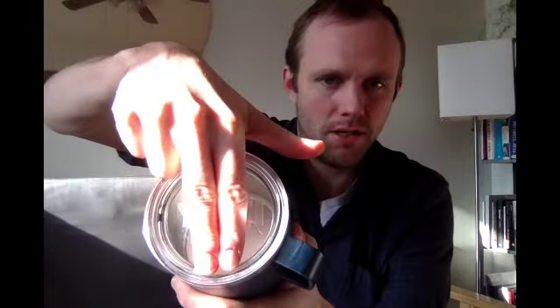The lid is similar to other Yeti lids, which I enjoy. It's not threaded, but it's got this kind of rubber double gasket that just kind of squeezes in. So it's not a 100% leak-proof thing, and it doesn't even have a way to shut the sippy part — it's just open. So again, this mug is really leaning into not being thrown in your backpack. But the lid is simple. I like that it's clear — I like being able to see how much coffee I have.